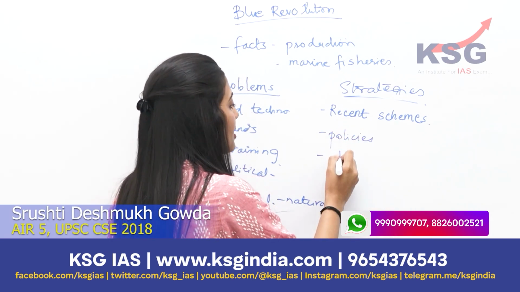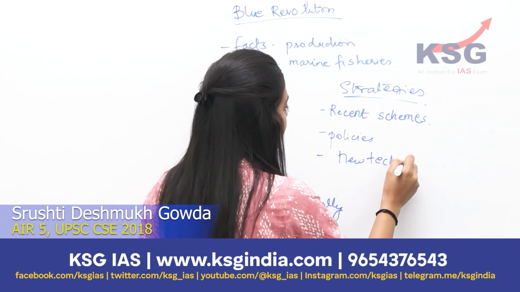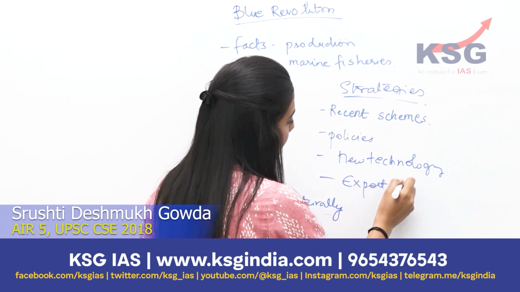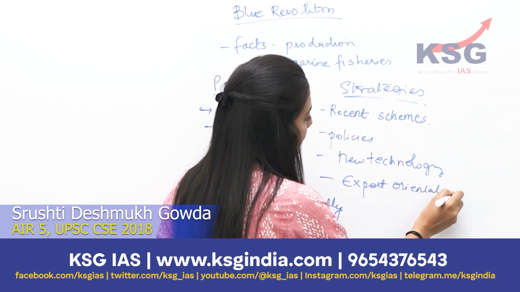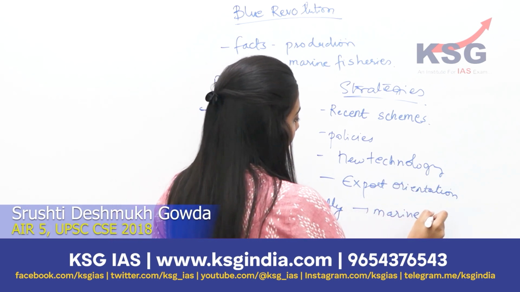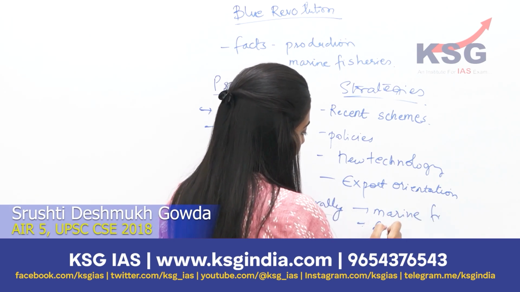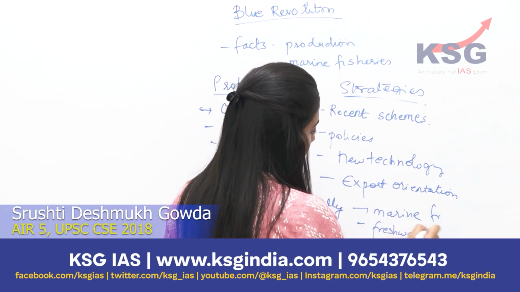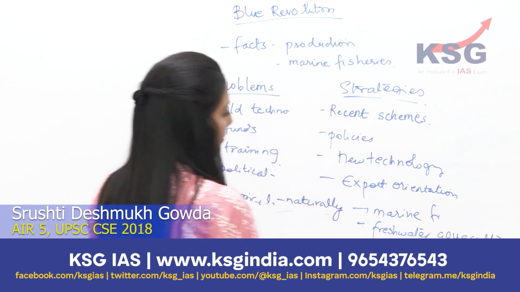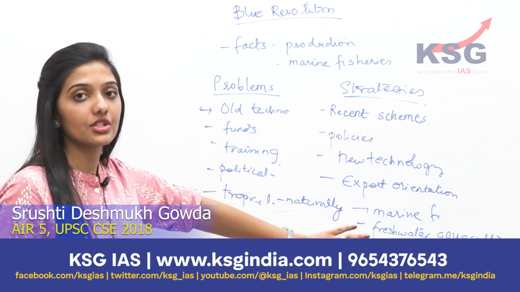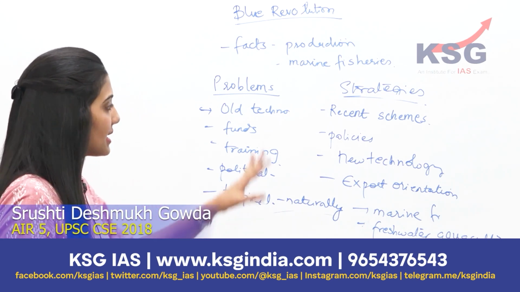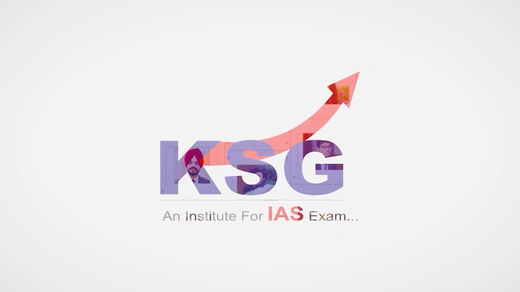What came to my mind was new technology should be utilized. Then export orientation should be there. And what also came to my mind was that not only marine fishery, but freshwater aquaculture could also be improved. And this could be done in states like Odisha, where we have big lakes like Chilka Lake and so on. So, that's how I broadly handled this question.